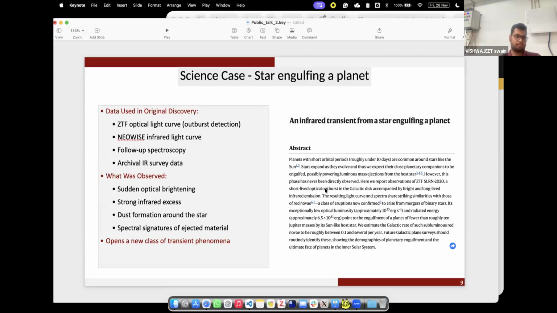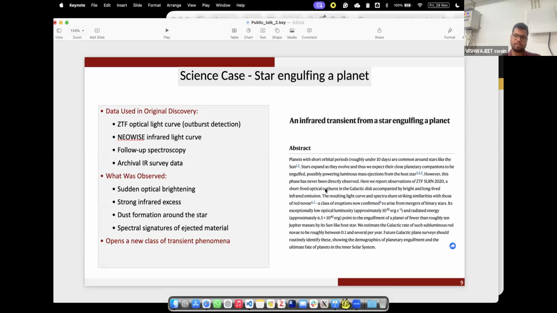After that they discovered multiple similar events from the archival data and then published that. So this is a very good example where, if some kind of discovery happens, then people can immediately jump in, check the other archival data, make a catalog of that particular source and then publish it.